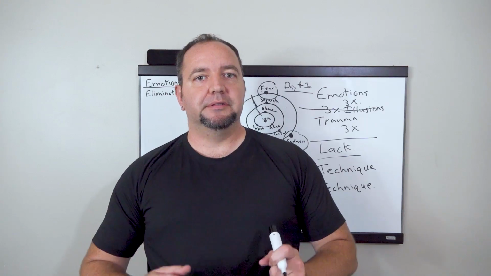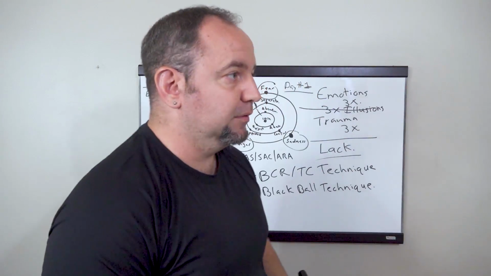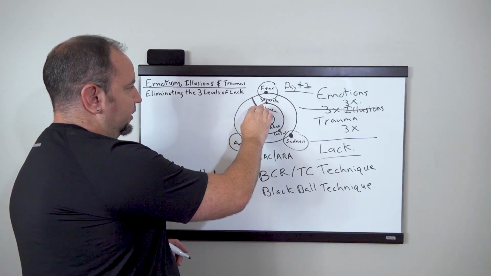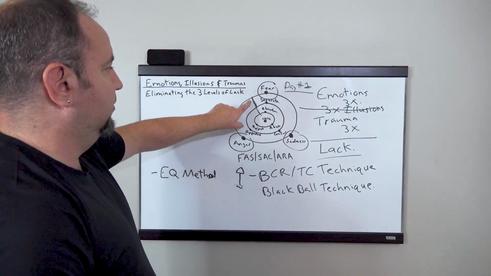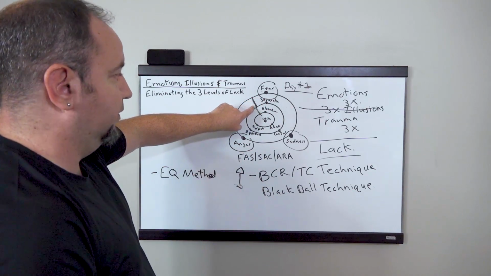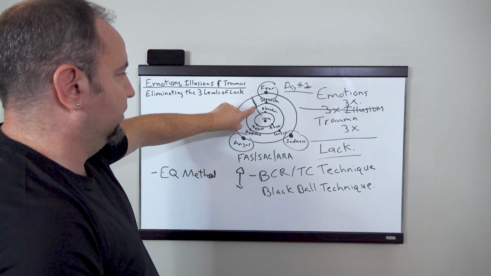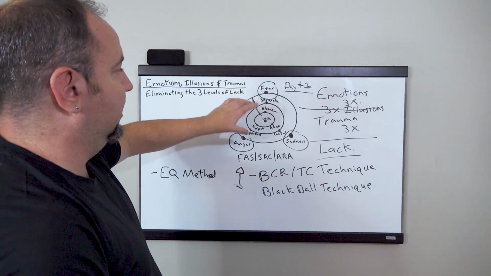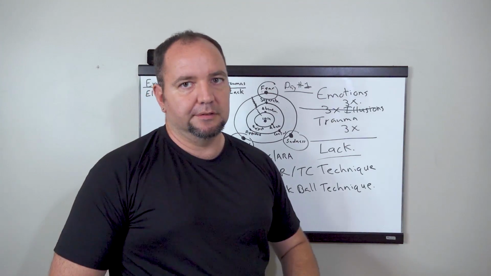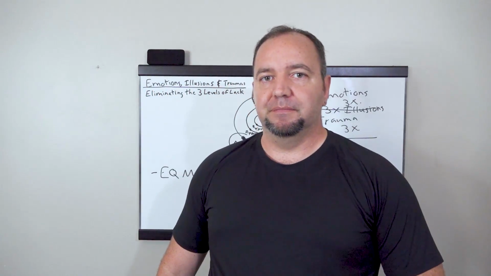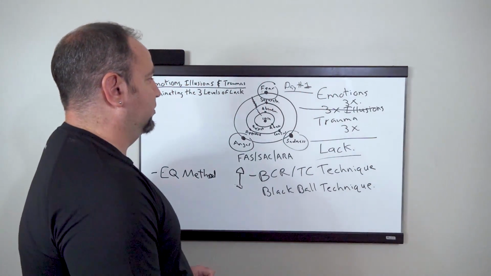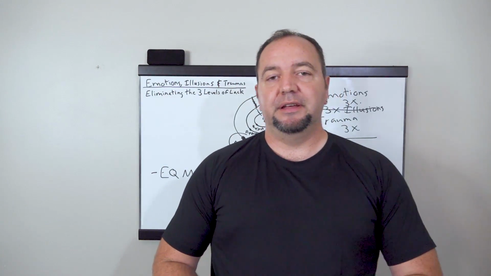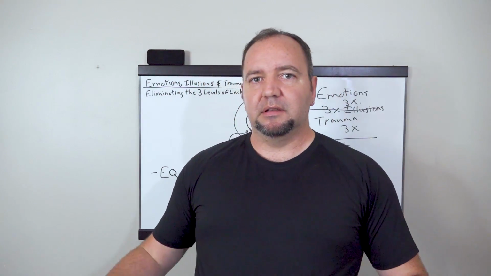When we're working with the BCR and TC technique and the black ball technique, we're working on the surface and we're just slowly bringing ourselves down. So this can be an accumulation of days, weeks, or even months. It all depends upon the person, all right? Before they hit hard rock, and now they start to see illusions coming up. Separation, control, and approval. But they're able to accomplish that. They're able to do a lot more digging. They're able to break through these illusions.